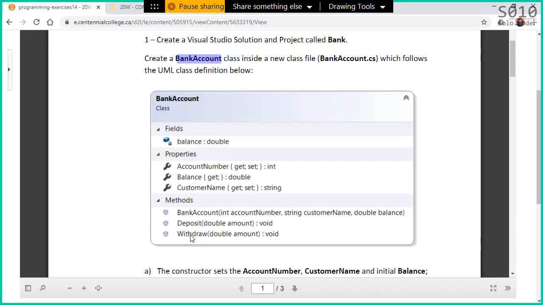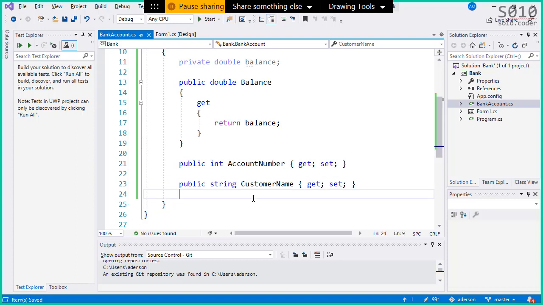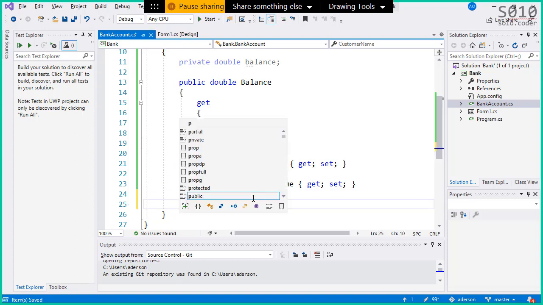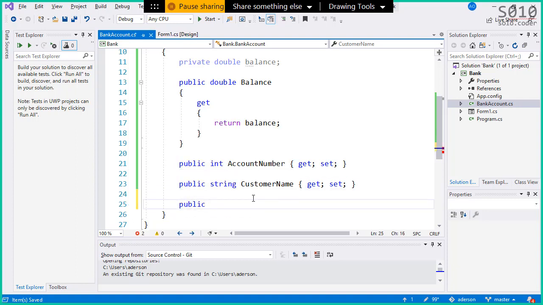now we have 2 methods and 1 constructor. Let's start with the constructor. So our constructor here, BankAccount, has 3 parameters, 1 for each property. Okay, so let's put it together. So we have a constructor, public BankAccount. It has 3 parameters.